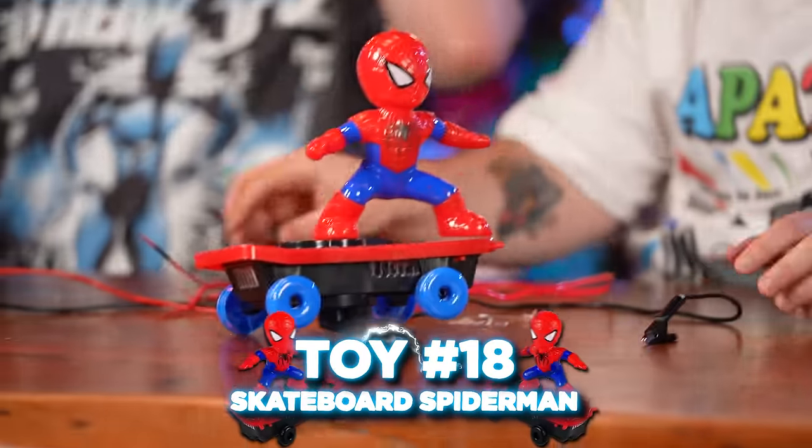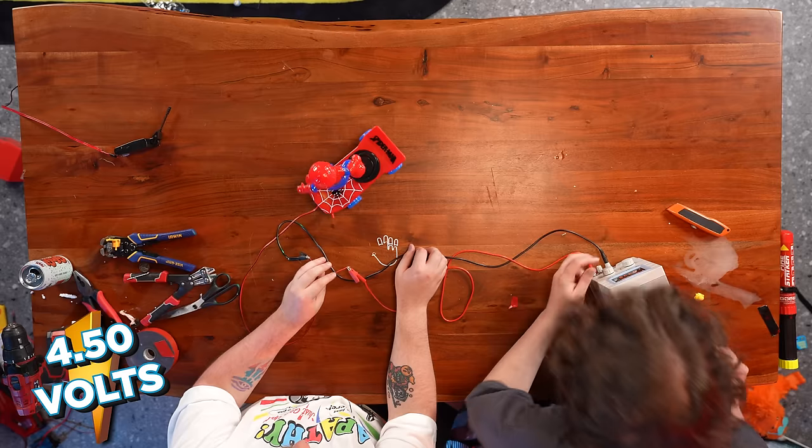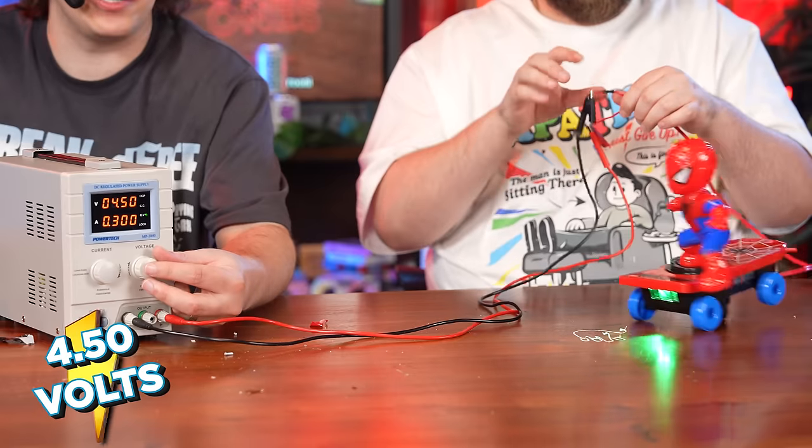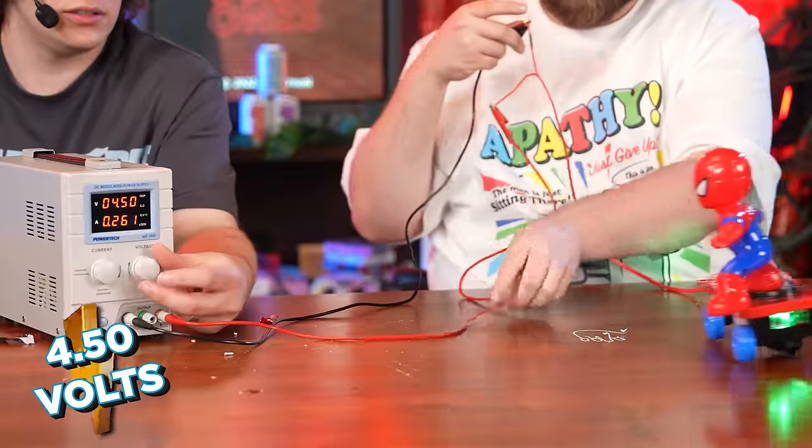Spider-Man. Okay, what is this meant to do? Whoa, he's popping an ollie. Where is this from? Like eBay. I mean, what country? I don't know. Oh, my God. That's awesome. He's shredding. All right, turn him up.